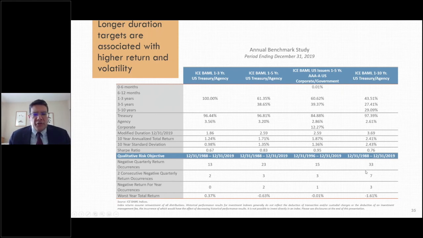So this is just a way to start putting some numbers behind the concept that longer pays you higher returns on average. But on any given year, shorter may do better than longer. 2018 is a good example of that. LAIF, I think, outperformed anything longer simply because rates were rising and a shorter investment can redeploy faster into higher yields. But when you look at the balance of this over long-term periods, staying longer definitely outperformed.